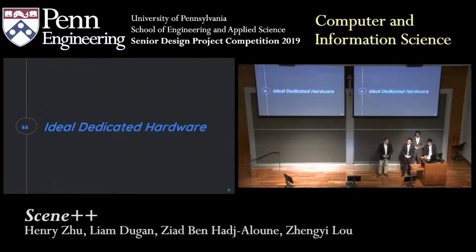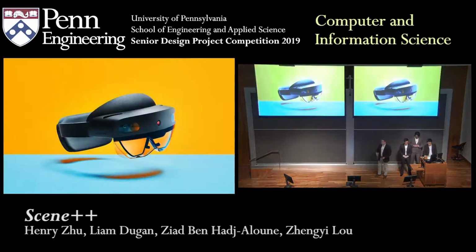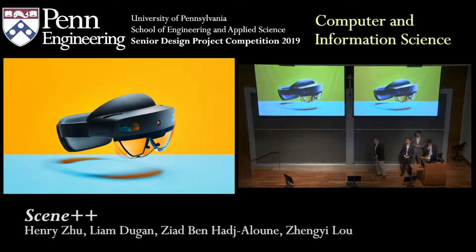So as for our next steps, while we were doing this project, Microsoft announced their HoloLens 2. Like I mentioned earlier, the Z camera had a base frame rate of 47 frames per second, and one of our main theories as to why is that the camera at the front of the Oculus has to go through a USB, through the computer, back up to the Oculus in order to be displayed, which sort of latency adds a lot of issues. However, the HoloLens 2 has a built-in integrated camera through the headset. And so that sort of latency will greatly improve the capabilities of not only the hardware, but of our Scene++ framework as well. Since the industry is building this sort of hardware, we feel like we're on the right track with our thoughts that this is where the industry is going.